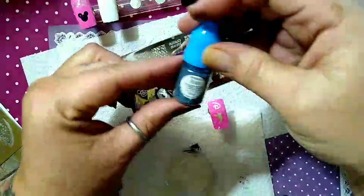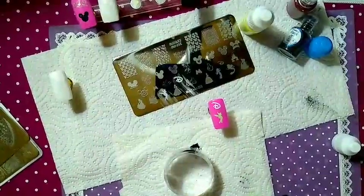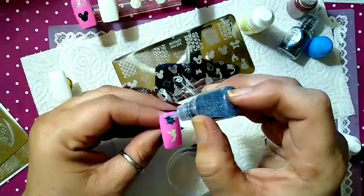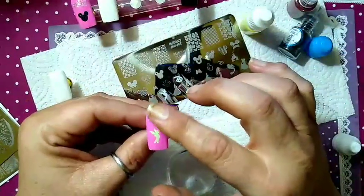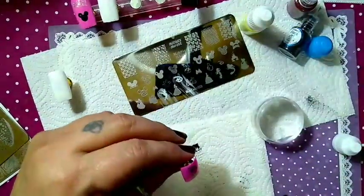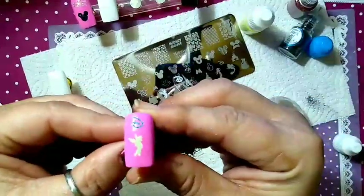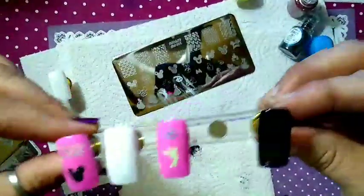And now I'm going to use the Blue Peacock Glitter Pixie. Ooh, that was kind of loud. So you have a little bit of a window with the sticky stamping polish, but not super long. I waited on doing the Mickey Mouse, the name. So don't wait super, super long, or you miss your window. Oh, that turned out beautiful. Look at that. I'm just loving it. So we got two nails done so far.